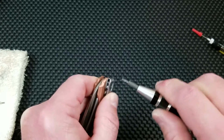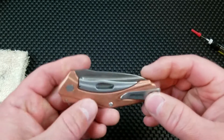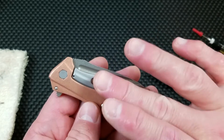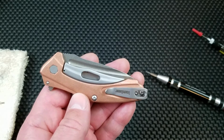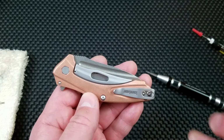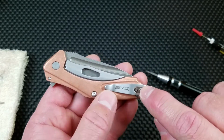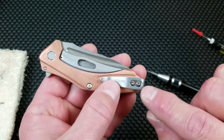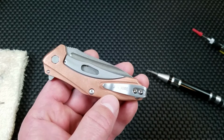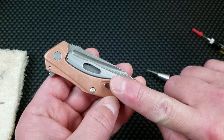What is happening is these two pocket clip screws are acting as locators for that lock bar insert. The two screws up under there that actually hold the lock bar in are not big enough, and they don't have a large enough area under the head of the screw to provide enough clamping force to keep it from moving laterally. So this back set of screws acts as a locator, and it locks the insert from moving, not from clamping force, but from being used as a locator pin, stopping the lock bar from moving laterally.